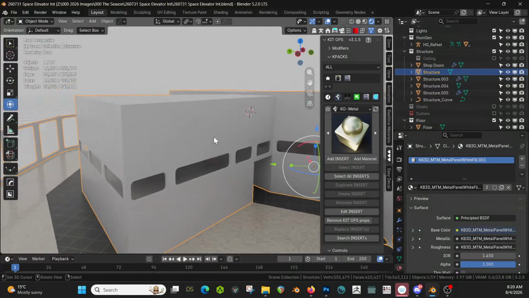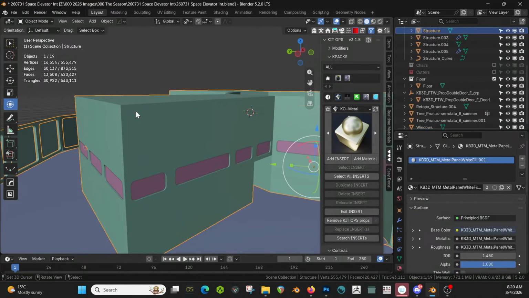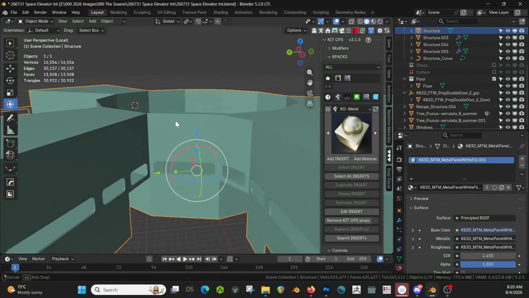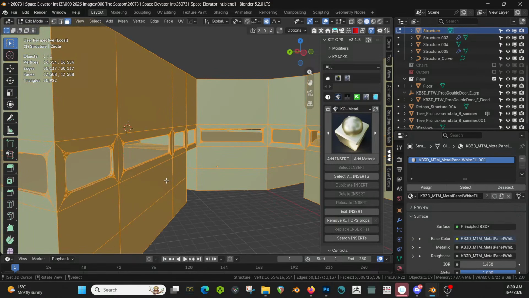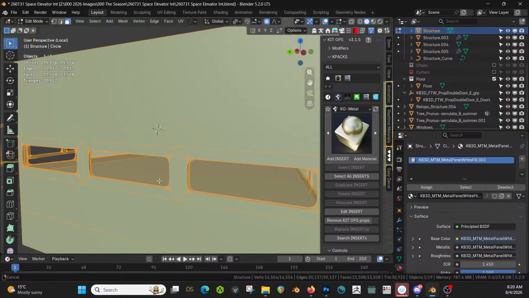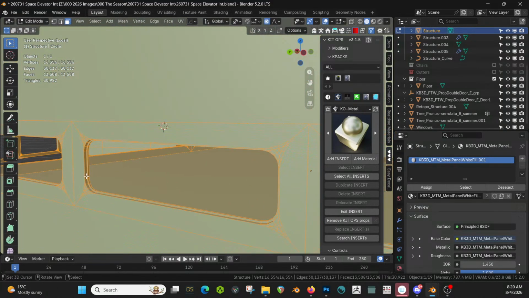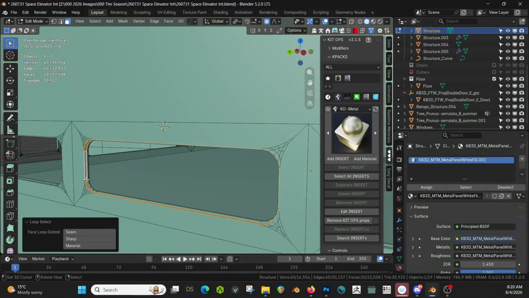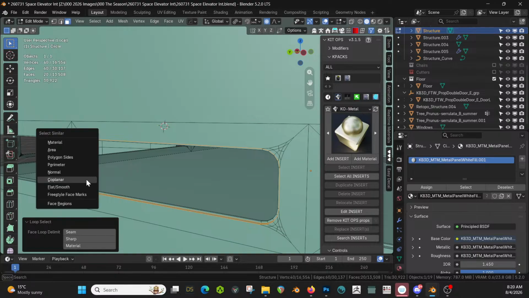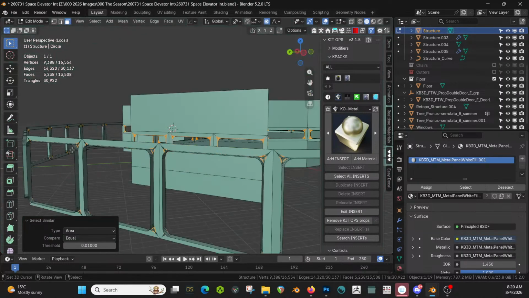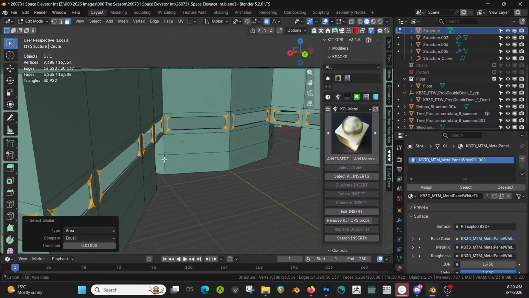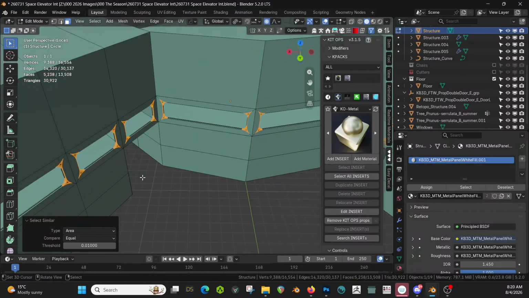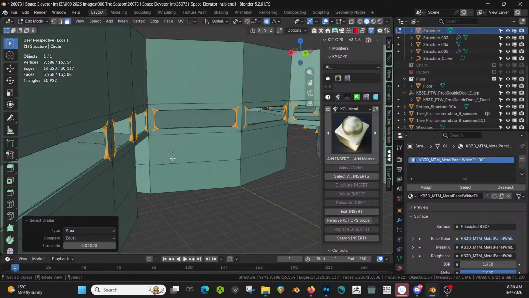Okay. So let's come back, grab this sucker, just this sucker, and tab. Now I want the small ones. By area. Oh, it's going to give me everything, isn't it? Not even enough. Okay.